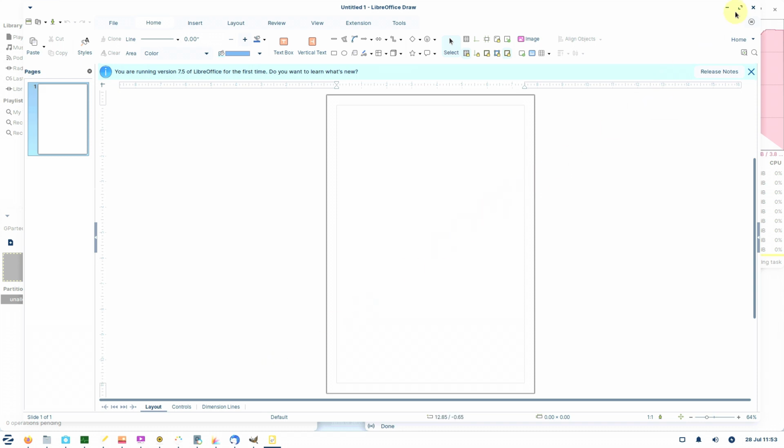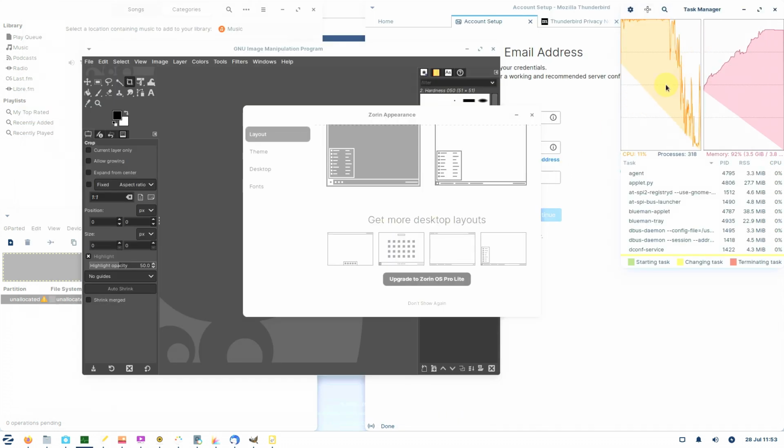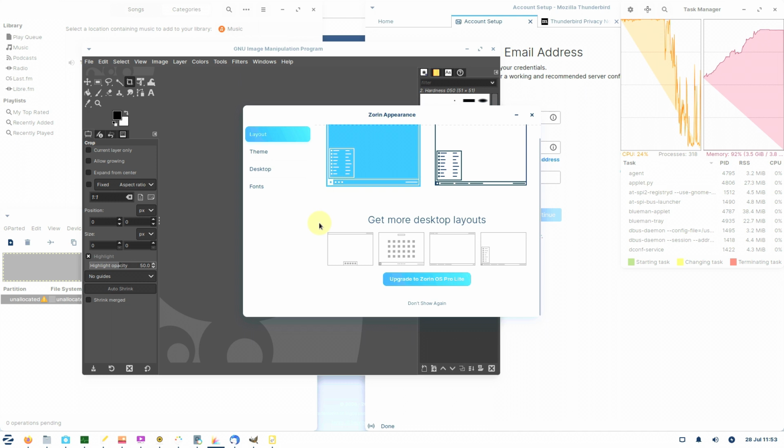If I'm going to recommend, I'm going to recommend this Linux distro. There is no sponsor or anything, it's just my opinion. It looks good and has everything, but we need to buy the Pro version. That's the only thing I have a problem with in Zorin OS. A lot of people will be using Zorin OS, and it's clearly up to you what Linux distro you want to use.